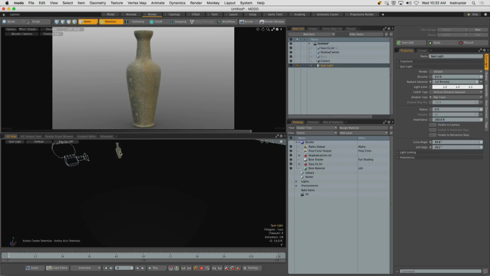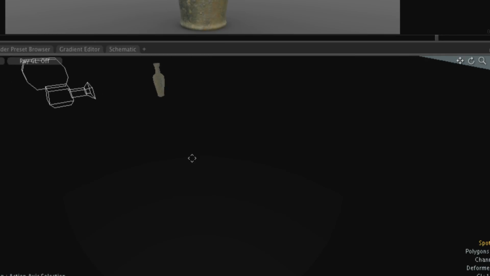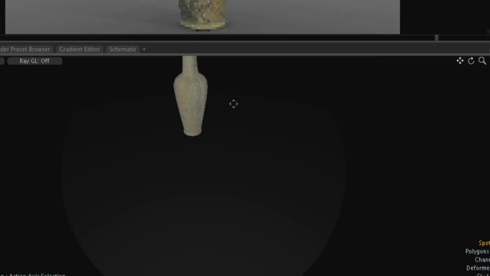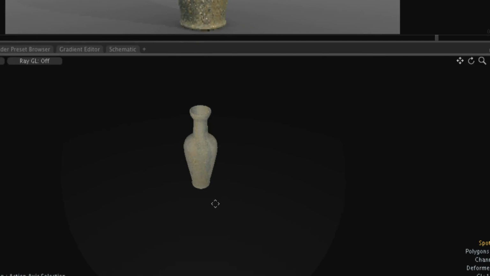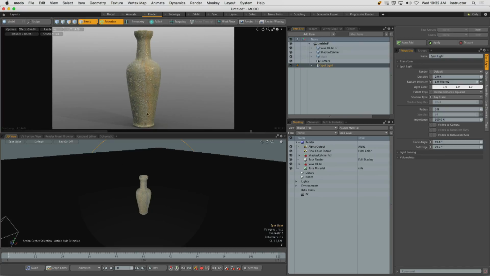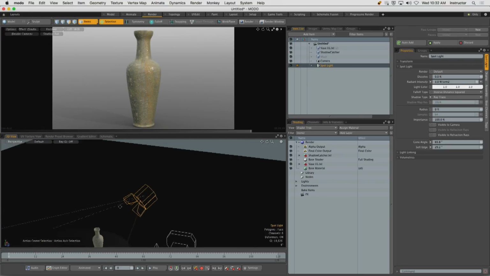Right now what I'm seeing down in this part of my interface is what my light's seeing. If I use my viewport navigation controls, I can go in, get a little closer, and put my light where I want it to be and customize. There we go. And now we can actually see the shadow showing up. My light's pointing directly at the object, which is kind of neat. It's just really helpful to quickly point our lights where we want them to point. Yeah, it's pretty cool.